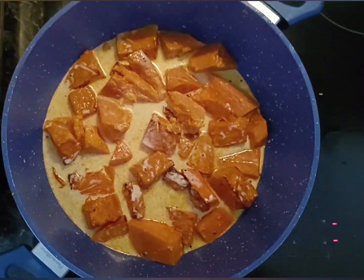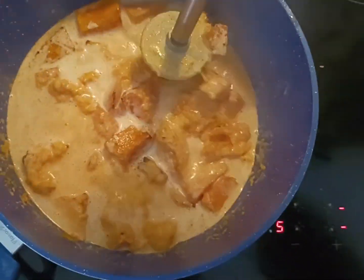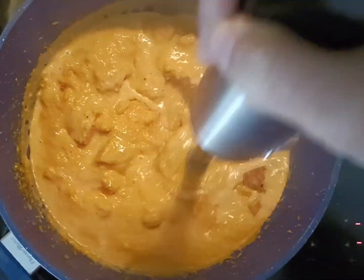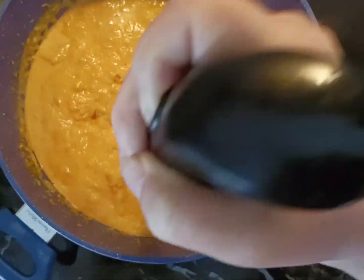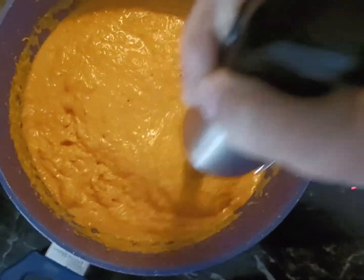And then we're going to use a stick mixer, and we're simply going to pulse all of those pumpkin down like this into a puree. So if you don't have a stick mixer, of course you can use a potato masher, but of course this does take a lot quicker.